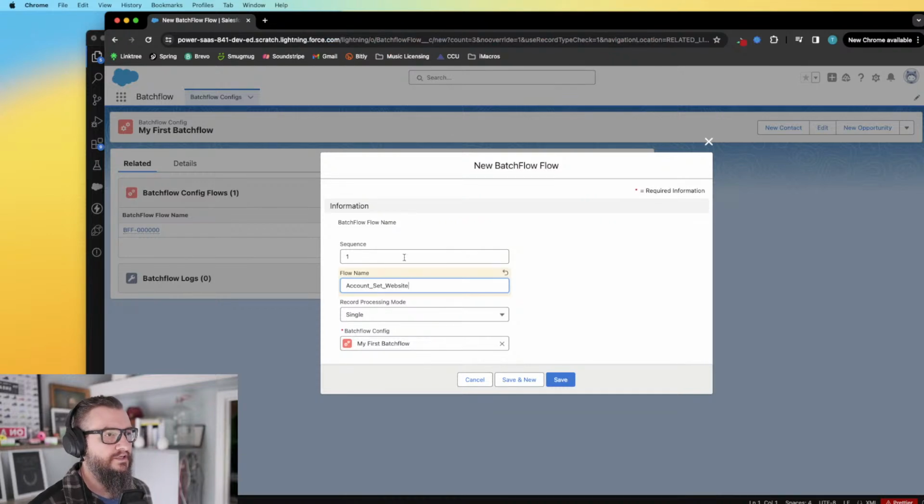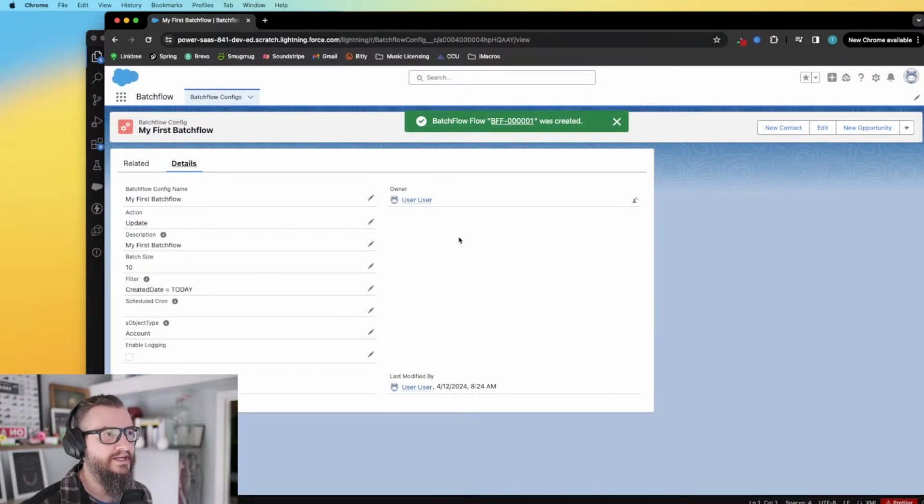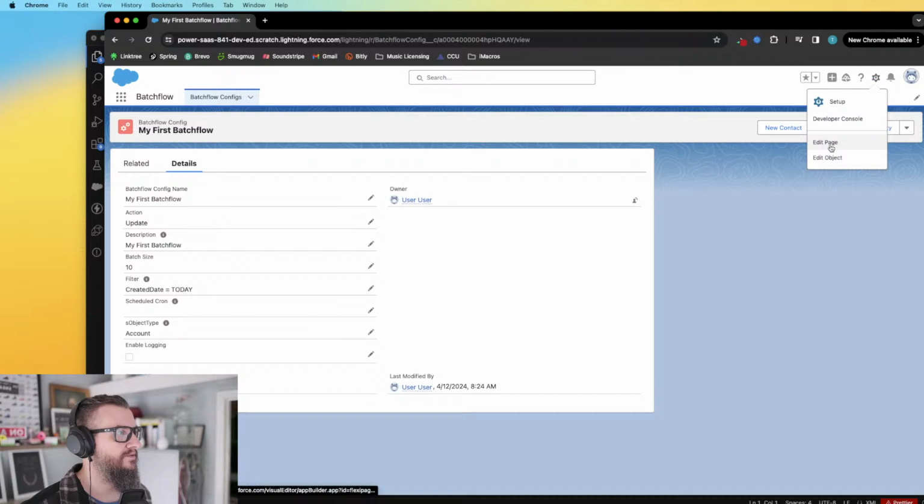Let's configure one of these, so we can run these and we can sequence these. Yeah, I think I'm just going to say single record and, well, I don't know, single and all. We'll stick with it for now. All right, so we got our batch. I would love to edit this page.